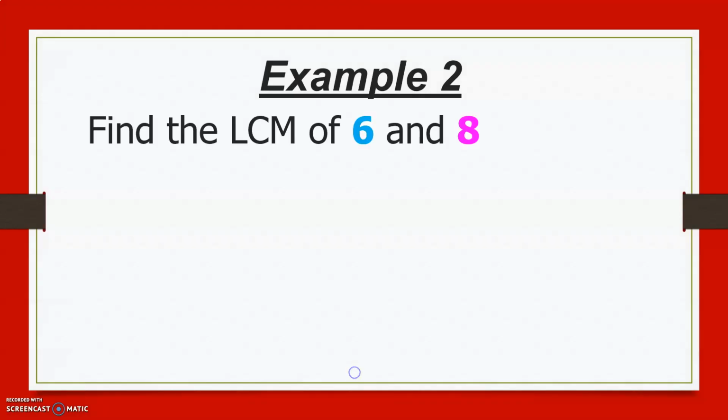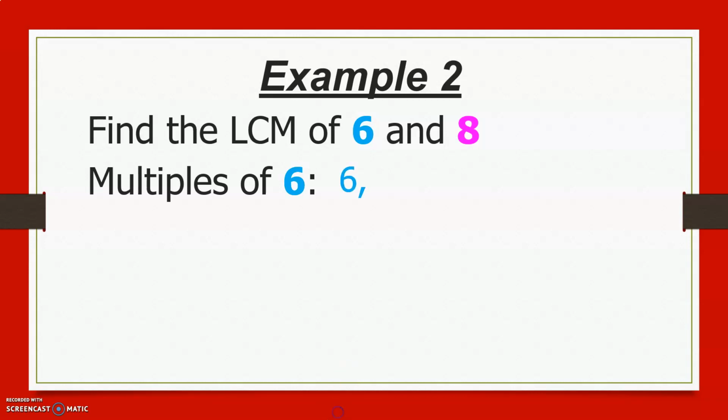Example 2. Find the LCM of 6 and 8. The first thing I'm going to do is list the multiples of 6. So I have 6, 12, 18, 24, 30, and I'm going to stop right there for now. If I need to add more, I can go back and do that. So remember, this was 6 times 1, 6 times 2, 6 times 3, 6 times 4, and 6 times 5.